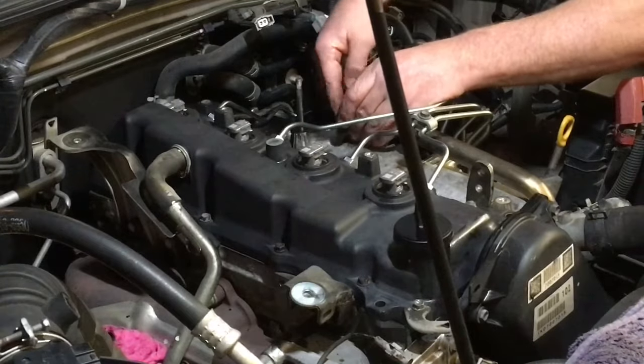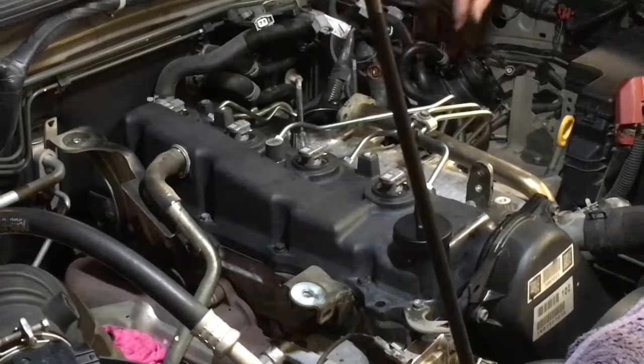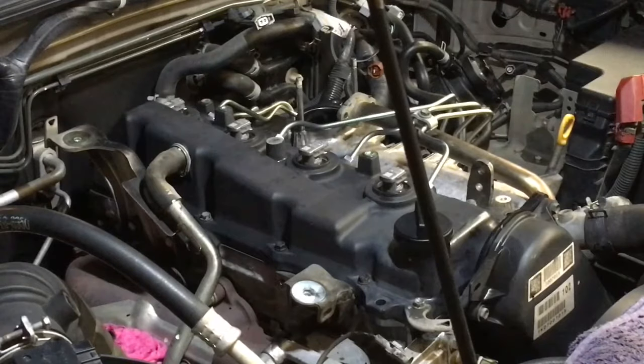Just putting the gasket back on the end of that pipe which fell off, right? That's that one there. Same one. Go and get the EGR valve now. See if we can remember how that goes back on.